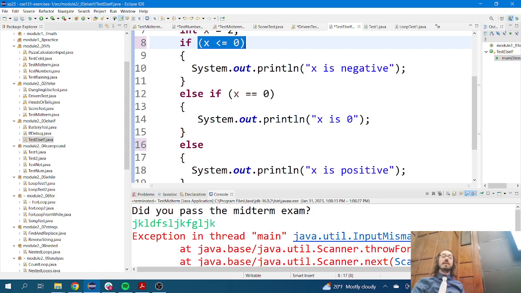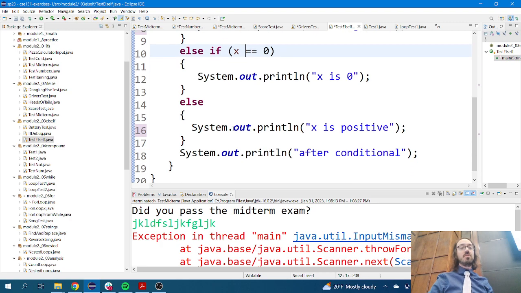That's correct, yeah. You can only have one else, and it will always be at the very end. So the else is basically the situation where you're saying, if none of the above conditions are what you're looking for, then do this thing. And this else is optional as well, right?